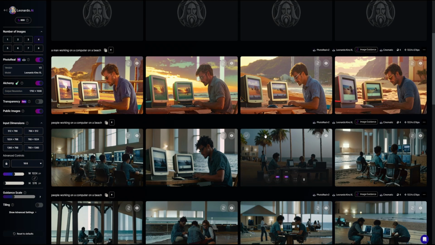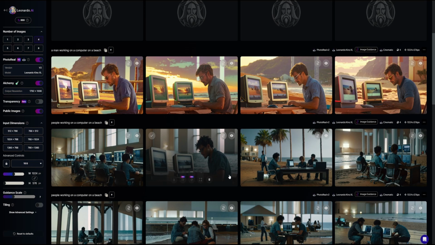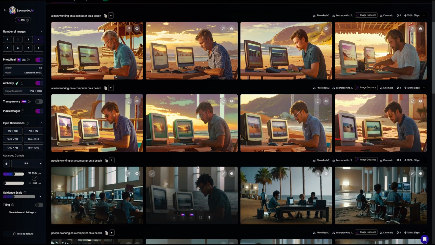Really cool way of doing this, and I think the possibilities for this are going to be pretty much endless. I'm going to really start exploring this personally, but I'm so impressed by this. Like I said, this is the newest thing that's actually come out in Leonardo over the last couple of days. It is quite widely known already, but not a lot of people have actually had a chance to play around with this yet so far. I was part of the Leonardo Discord server yesterday, where we actually had a bit of a stage show about this as well, which was pretty cool.